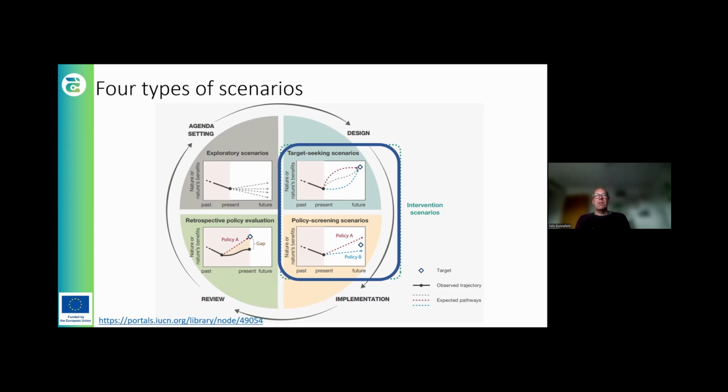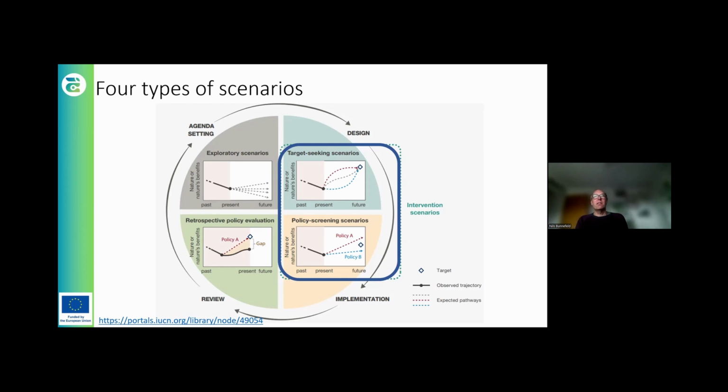Again, a bit similar to the policy screening scenario, because at the end of the day, we can evaluate the difference between where we are and where this policy was aimed at targeting.